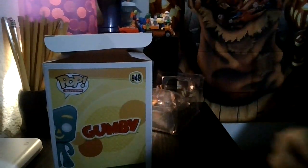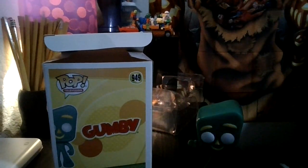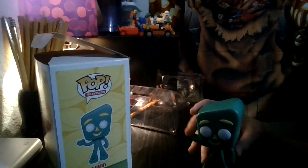Like I said, here's the box. Pretty cool. One thing that would have been so cool is if they added Gumby's friends, like Pokey, because they literally made a Funko Pop of a lion thing, so they probably could have made Gumby and Pokey or something like that. But which I'm fine with. And it's part of the Pop Television series. 949.